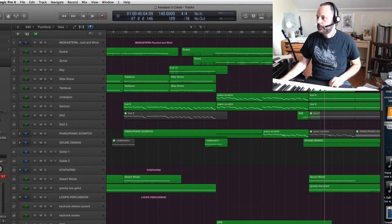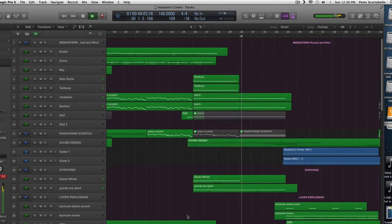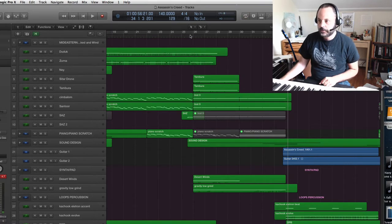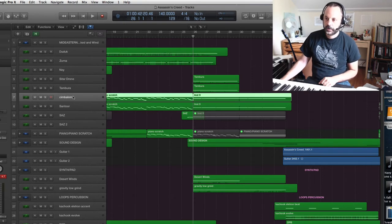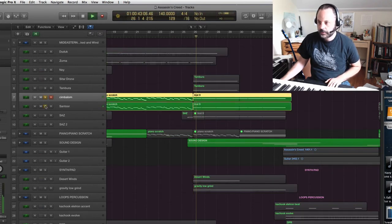Okay, so the next section is sort of going back to the intro briefly. So we have the drones happening when you have this ostinato in the cembalum, which is sort of like a harpsichord. Well, no, it's like a hammer dulcimer kind of thing. So you have this happening. Kind of builds the tension because we keep this ostinato pattern with the center and the cembalum. So we have this run into the. Okay, and then, you know, there's some drone stuff happening here.